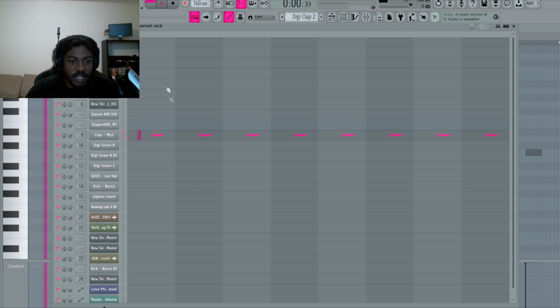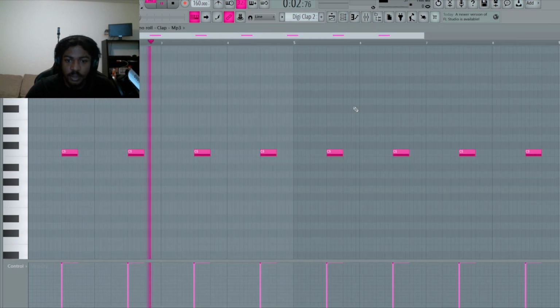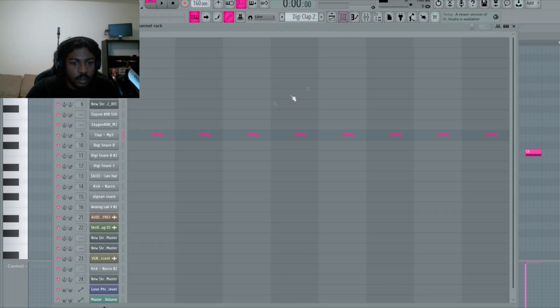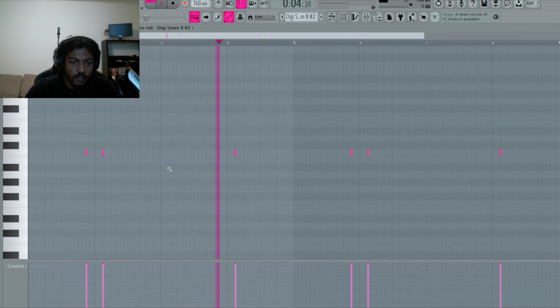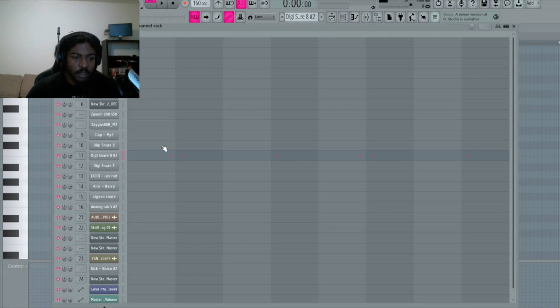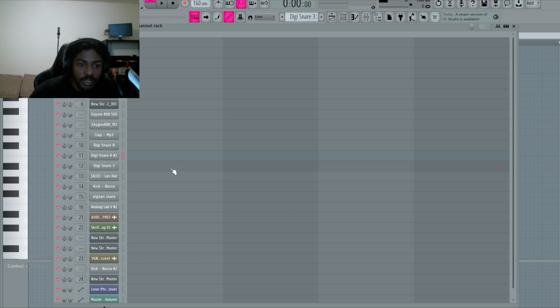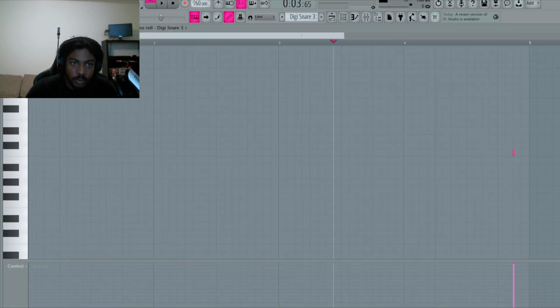So then we're going to move along to the clap. Basic clap hitting on the 3. Moving down to our snare. So boom, we got nice placements there on that snare. It's not hitting on the 3, but you guys can hear once everything comes together. You're going to hear how all these different drums are placed in different places, and how it adds a different bounce throughout the beat.